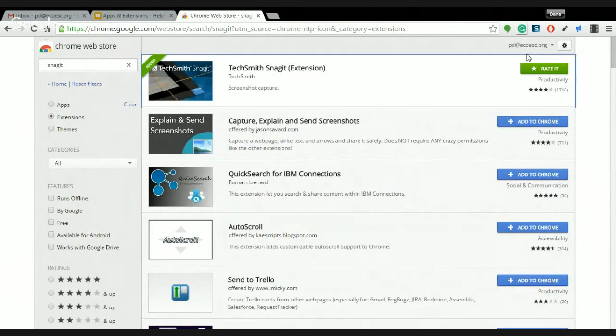But regardless, you can take snippets and it saves it to your Drive, and you'd go back to your actual Google Drive. You would pull up your account. You would find the folder called TechSmith, because that's the name of the company. And then the picture that you just saved would be in there. And then from there, you can upload it to the email that maybe you're trying to send. You can upload it to anything that you would be wanting to send your picture to.